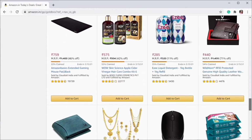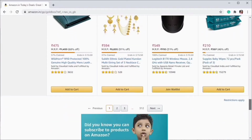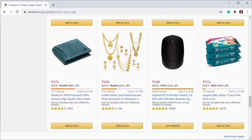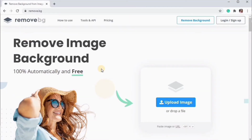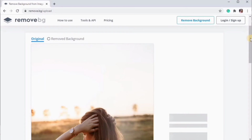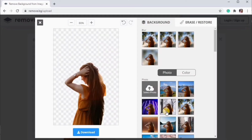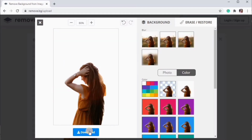You can use free tools like Removebg, Canva, PixArt, etc. to easily remove the background of the images. Here, I'm going to show you an example of a background removing site called Removebg. You just need to upload the photo into this site and it will automatically generate background removed photo in a click. See how professional and perfect it looks. You can also edit this photo. Many backgrounds are available, or you can choose solid colors too. So I'm selecting white background here and then just download it. And that's it. So we learned how to remove the background very easily.